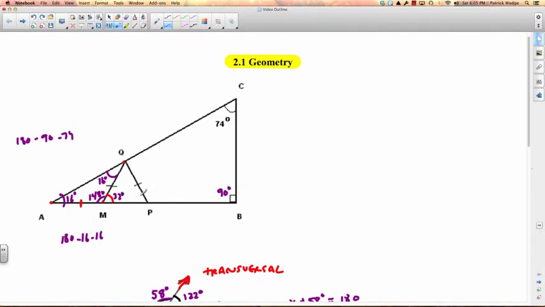Next, you could get this one. How come? Because we have another isosceles triangle in here. This angle is across from that side. This angle is across from that side. So since those sides are the same, so are the angles. This is 32 degrees. Next, you could get this angle. How come? Because in the small triangle, you know two angles, and all three of them add to 180. So to get this one here, you could go 180 minus 32 minus 32, and if you do that, you'll get 116 degrees.